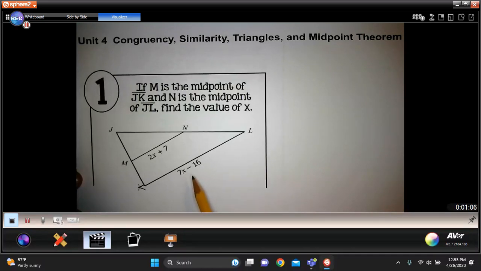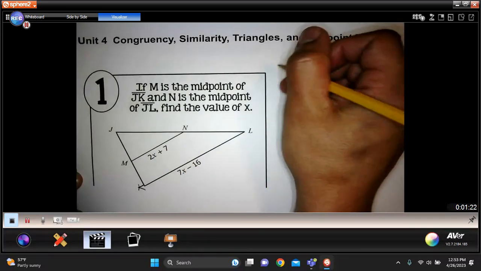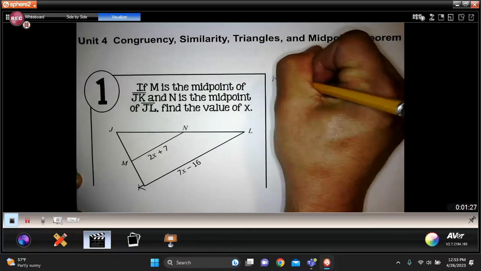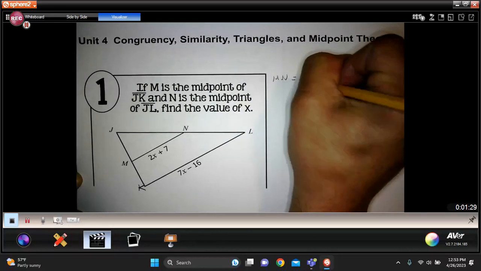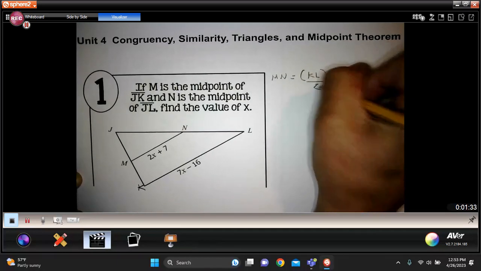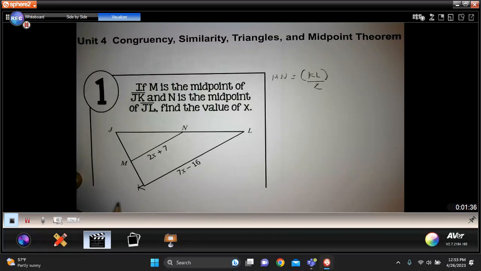What the midpoint tells you is that in order for us to find the value of X, we need to remember that the mid segment, the little segment in the middle, the one that is parallel to this one, is kind of like cutting things across your triangle, creating two triangles. When you have that segment, for example, segment MN is going to be the big segment KL divided by 2. Again, don't forget to add the K in the corner because we're missing that letter.